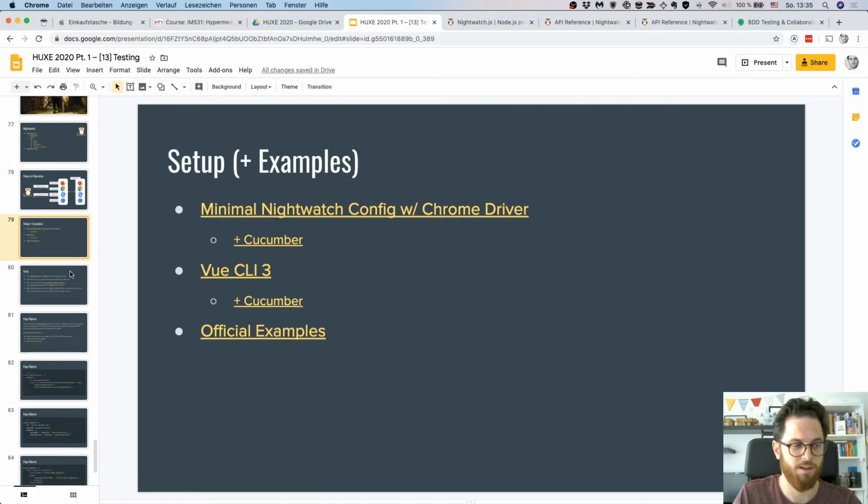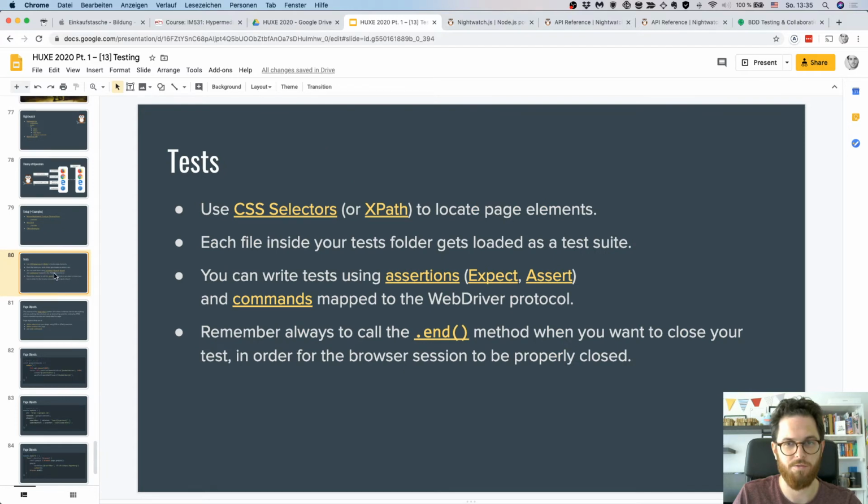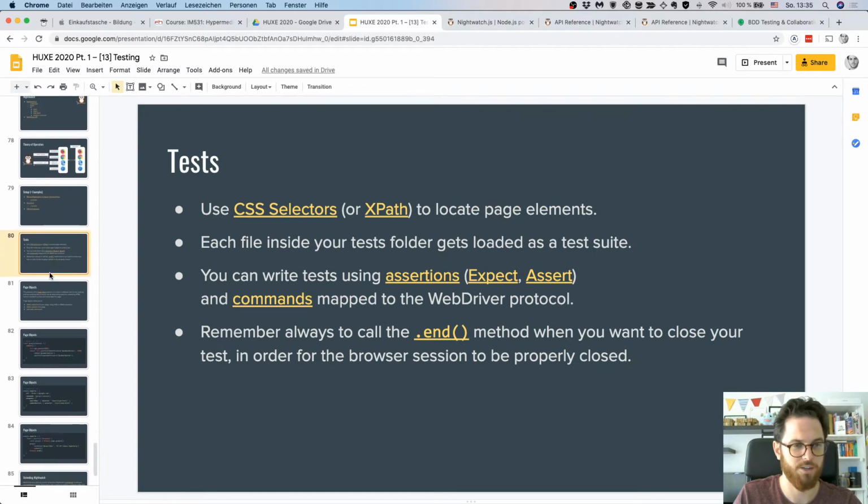Now, first, how are tests actually written in Nightwatch? So it's just a matter of locating page elements. You can use CSS selectors for that. You might also use XPath if you want. You write a file for each of your tests, and those are then loaded as a test suite.